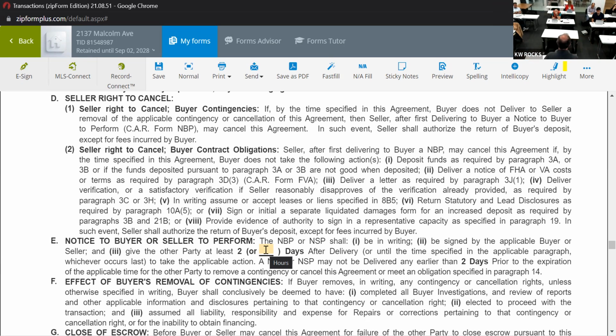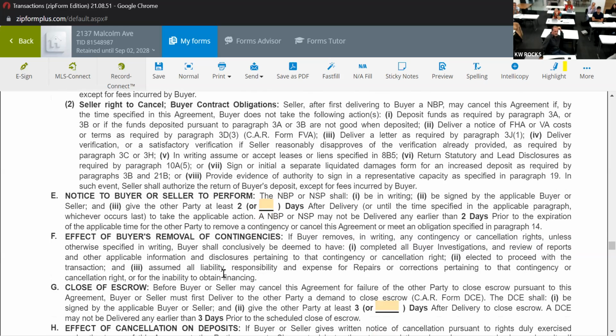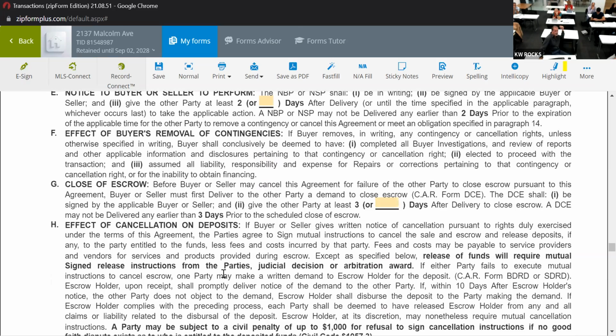So one thing for you to know, if there is a contingency, it's not one of those where 17 days comes by and goes, and automatically that was removed. So if you're new and you're the listing agent and you gave the buyer a 17-day contingency, on the 16th day or the 15th day, start communicating. Say, listen, selling agent, your buyer has to remove contingency. On the 16th day, you can already give them notice to perform. So 24 hours before the due date, you can give the buyer notice to perform. Make sense? So just to let you know, say, listen, I'm not joking with you, I'm asking you to remove contingency. And if they fail to give you that form, you can cancel. It gives you, the seller, the option of canceling and returning the deposit.